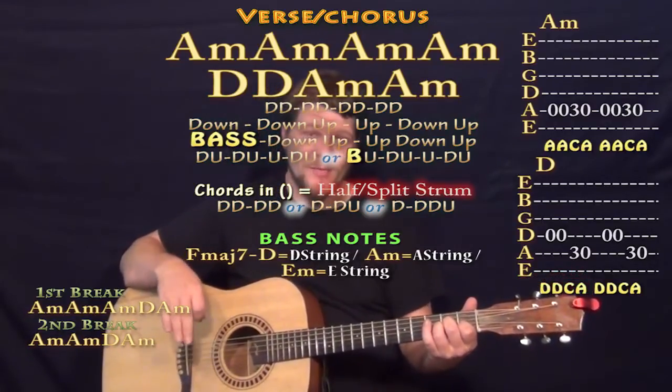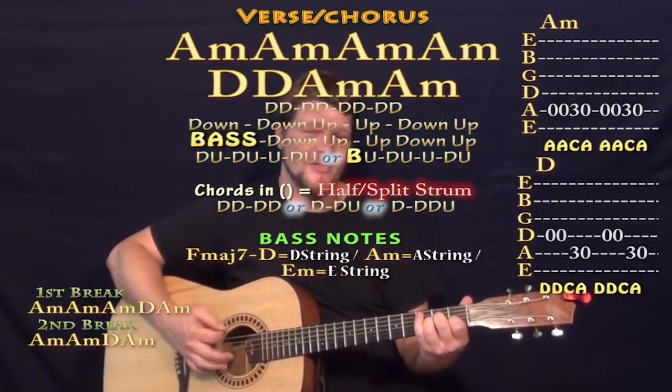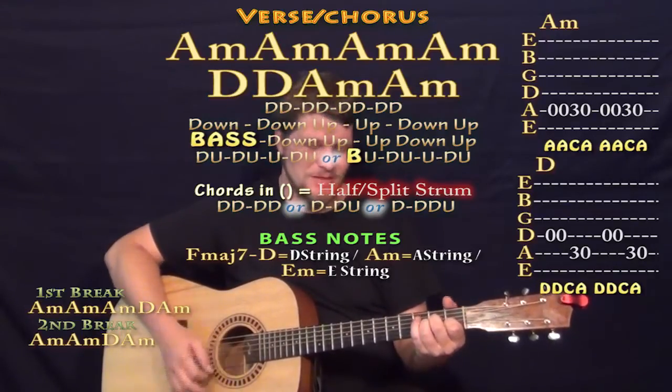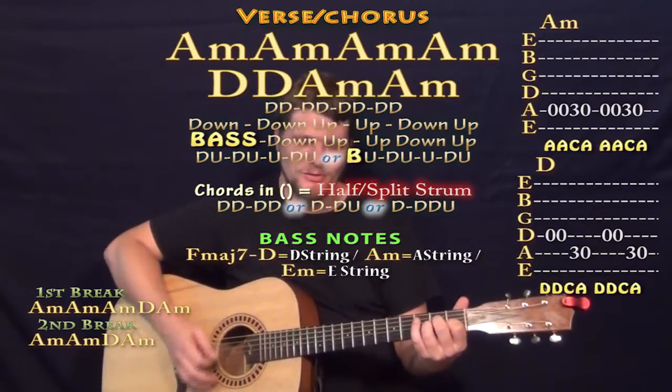Now, one other thing I'd think about adding to the song is bass notes. A lot of times on that first down, like the down, down, up, up, down, up, you throw in a bass for the chord. So on the A minor, you'd have the A for the bass, and on the D, you'd have the D for the bass.